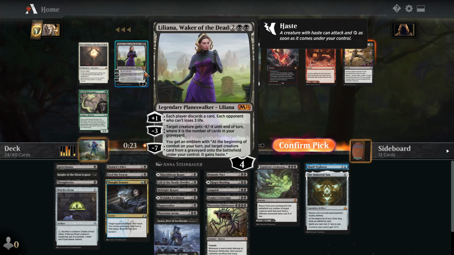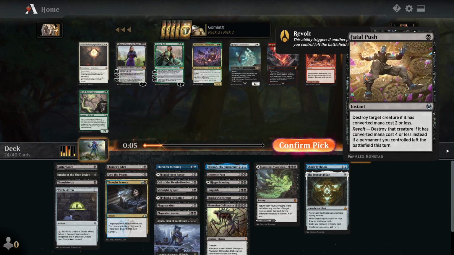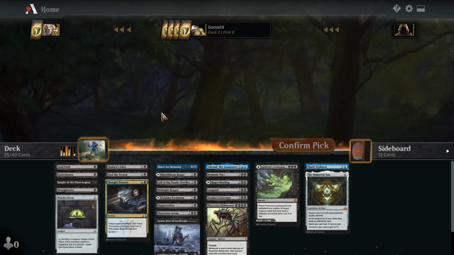Fatal Push or Liliana. This is the bad Liliana, isn't it? +1 to have each player discard a card. Each opponent who can't loses 3 life. -3, target creature gets -X/-X, where X is the number of cards in your graveyard. You want self-mill to go with that. I don't have that. I actually passed up on it. And then the ultimate is good. Yeah, this Liliana does not seem that great. I think Fatal Push will just be better.